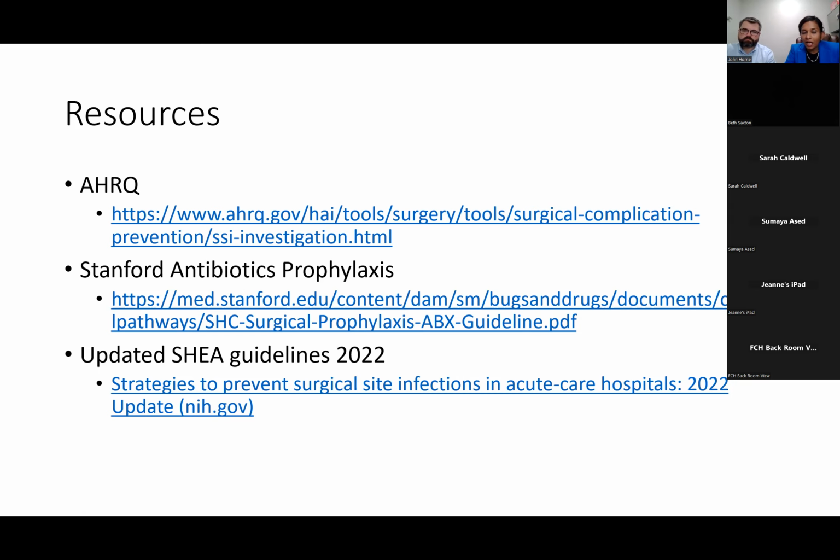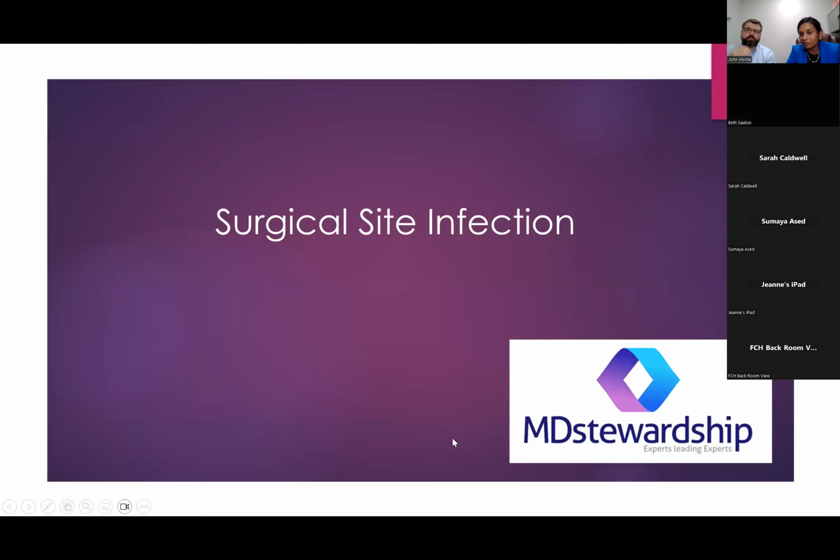I'm going to stop. I know we all struggle with HAI and we want to do the best for our patients. We touched base on the right antibiotic dosing, the timing of antibiotics, when to stop, what kind of skin preparation to use before surgery, doing CHG bathing, and during surgery, doing a chlorhexidine prep. For moms who are laboring, do a vaginal prep with either povidone iodine or CHG. Those are some of the things to consider, along with weight-based dosing for antibiotics.